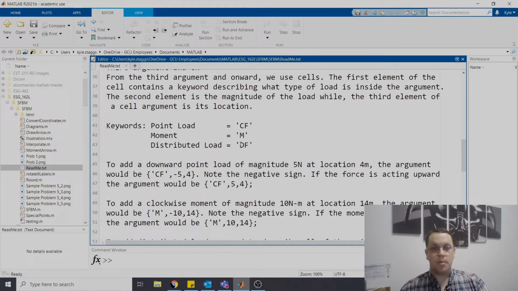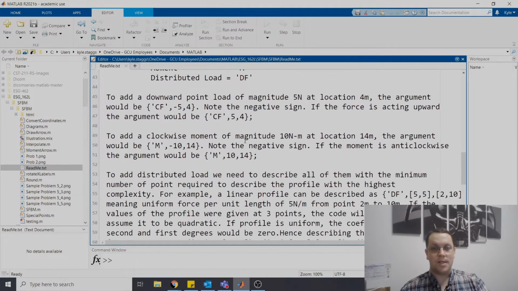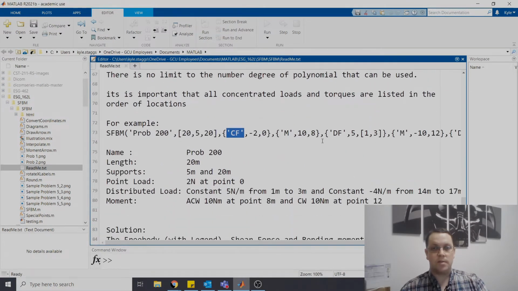We have a bending moment, and we have a distributed load example, all in this same function. So in the curly braces, what we're doing is we have a point load of 2 newtons at 0. So at the end of this beam, we have a 2 newton load. We have a bending moment. So the bending moment is 10 newton meters. Because this is positive, it's anti-clockwise.